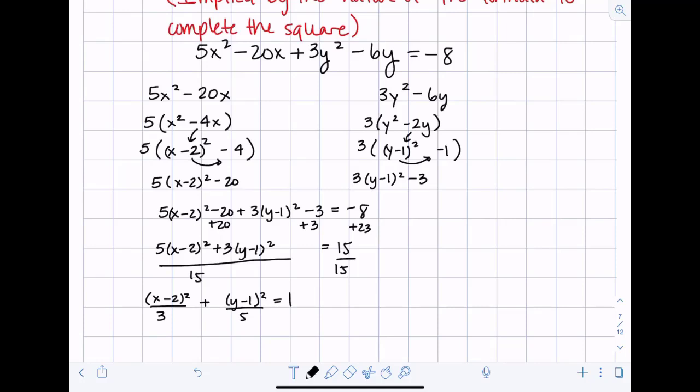So now we can analyze this and we see that these two numbers on the bottom let me highlight the 3 and the 5 they're different values there's a positive in between that would indicate that this is not a circle but rather an ellipse. And after you've done a certain amount of completing this square it's definitely possible to know in advance that you're going to get an ellipse. So like I've had a lot of practice and I can look at that original expression without anything done yet and tell that yes it's going to end up being an ellipse.